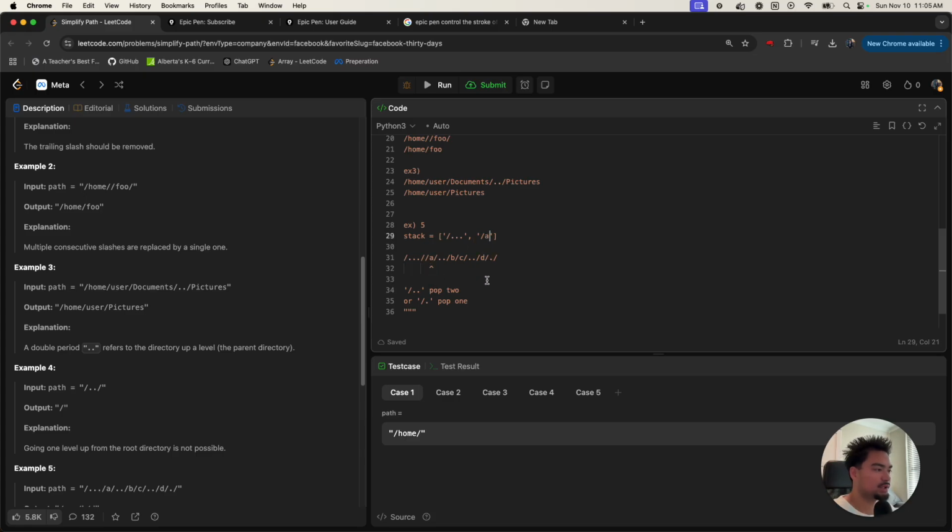So to A, and then now we get to this one, and since it's not any of those, we can just add another element here. And then we do dot. So when we add dots, we'll pretty much just treat them like any other character, and throw them at the very top of the stack, the first stack.